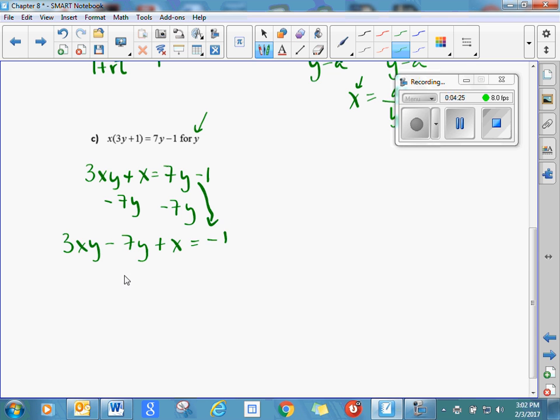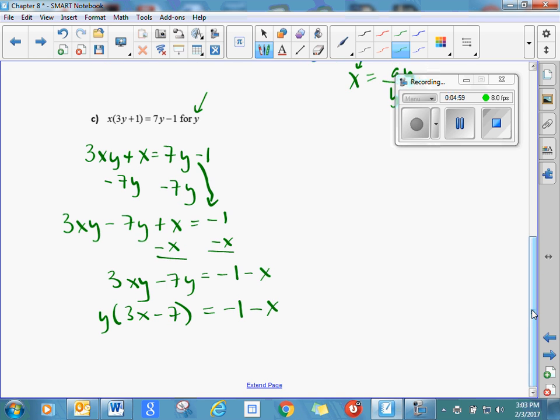It comes down. Okay, so now over here, I've got two y terms, but I also have this x term that I don't want over here. I want it on the other side because it doesn't have anything to do with my y's. So now I have minus 1 minus x. I see the y's are in both of these two terms. I can factor the y to the outside, and what's left is 3x minus 7 equals minus 1 minus x.